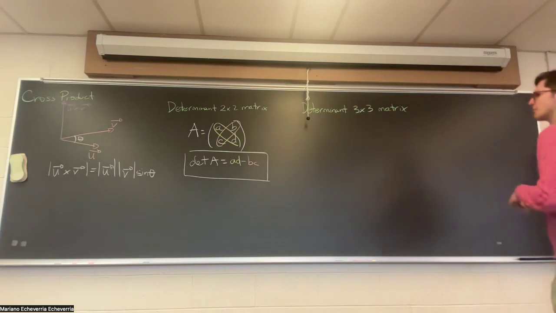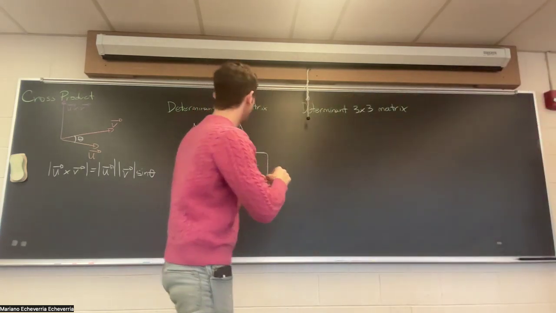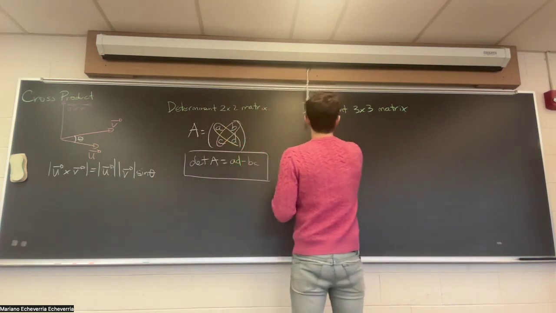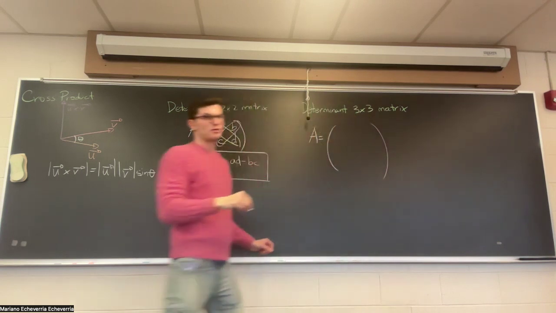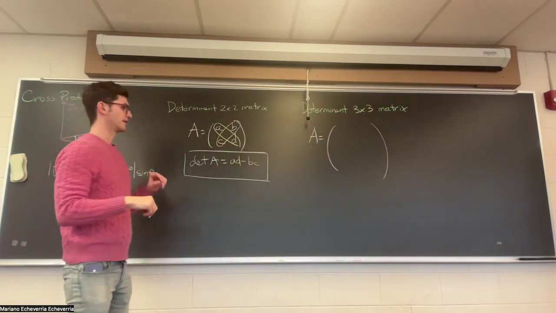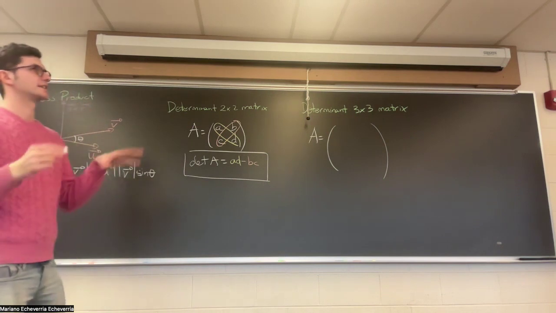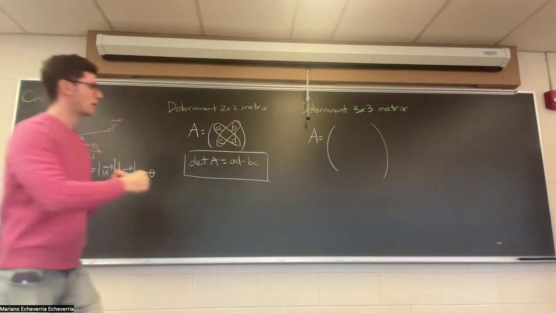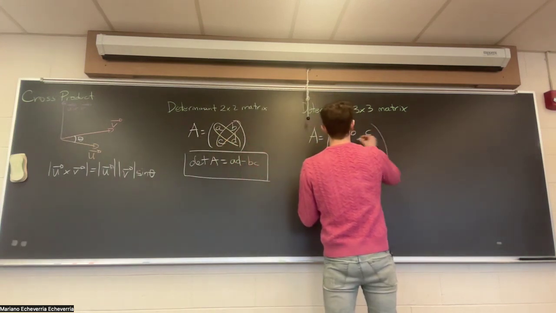And again, I don't really plan on getting into the specifics of why it works this way. You should just really think about it, at least for our purposes, as a convenient way to memorize the formula I'll give you in a few minutes for the cross product. So what is a 3 by 3 matrix? As you might guess, it's just an array with 3 rows and 3 columns. It's a nice, convenient way of organizing 9 numbers.